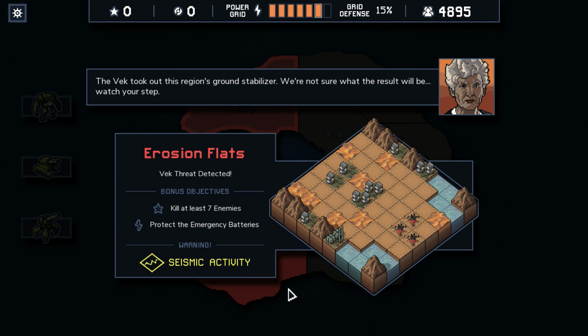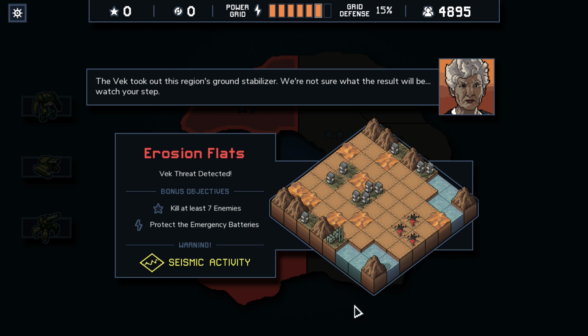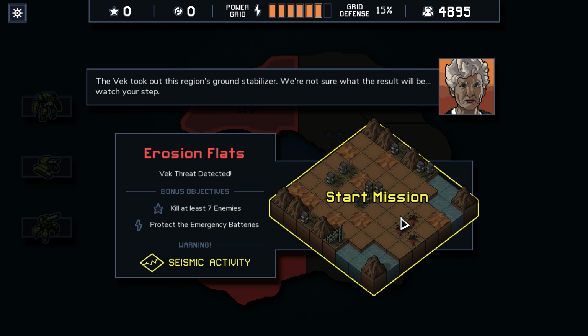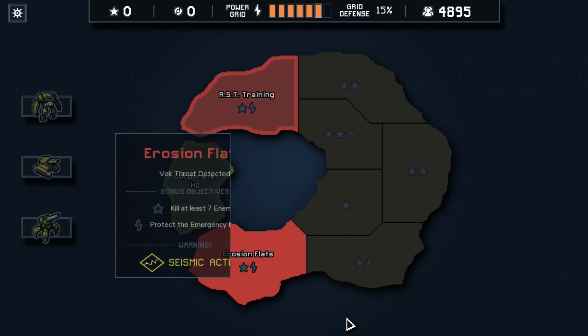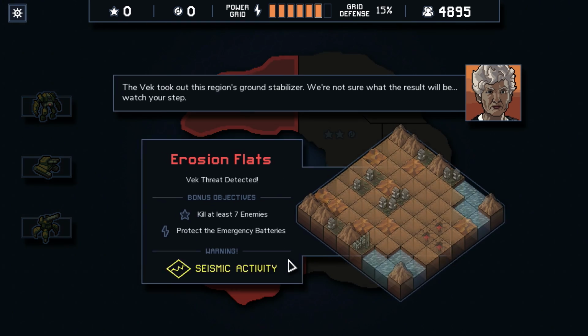Erosion Flats, we would have to protect the emergency batteries over here. Kind of the same deal, but we might be able to get in to block this. We also have some water to work with here, so if we try and drag the enemies toward the water, that could be okay. Whereas here, it's a lot more wide open. Kind of an interesting call, actually. You know what? I think we'll go with the water situation.